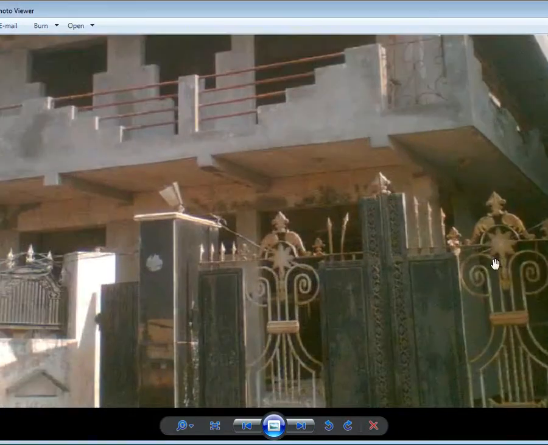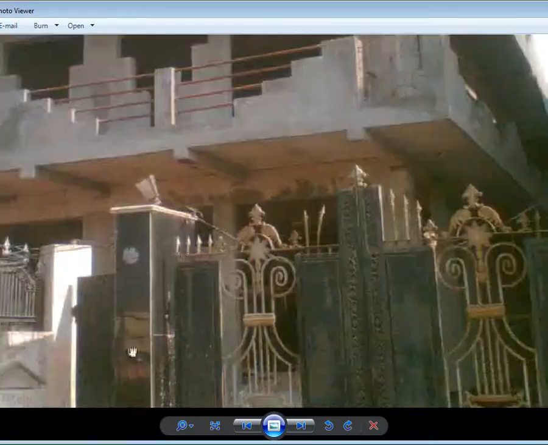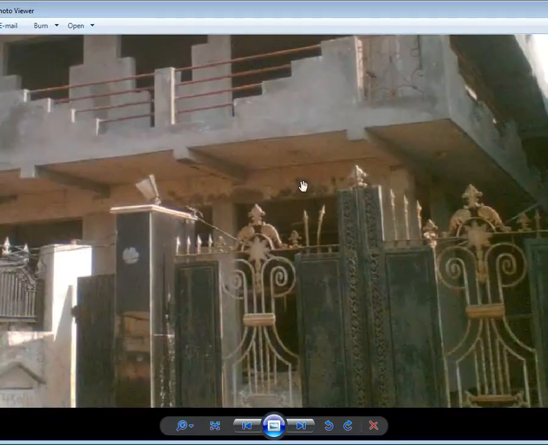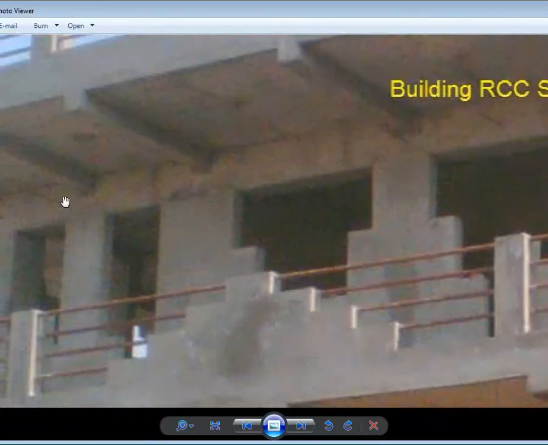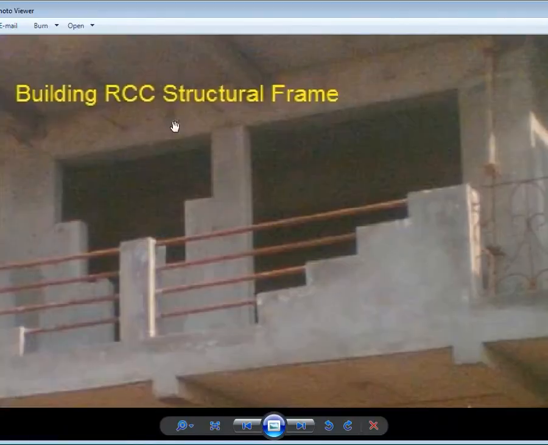This old gate is from 2000 here. This is also the same, and this portion is nailed. Here is a concrete column, and this is a concrete column. You can say a column is here, not visible, and also a column is here. Let's say here and here. So these beams are very clear. And similarly, this column is here, the beam is here. This beam, and this is a beam, and this is a beam here, a column here, and this is a big window here.